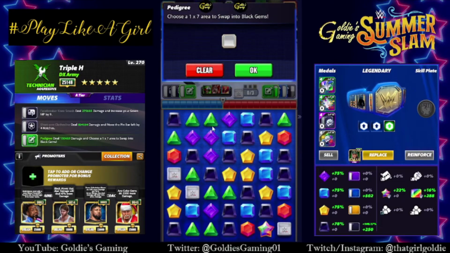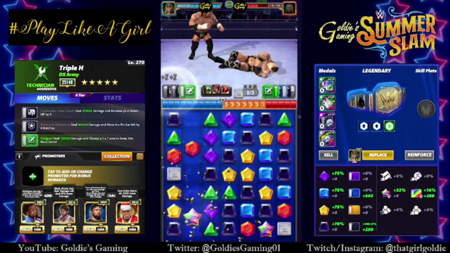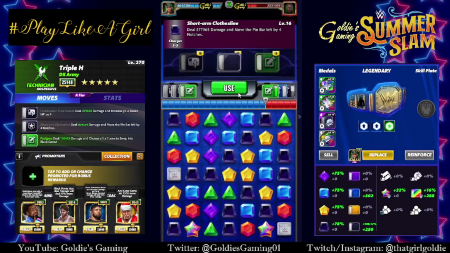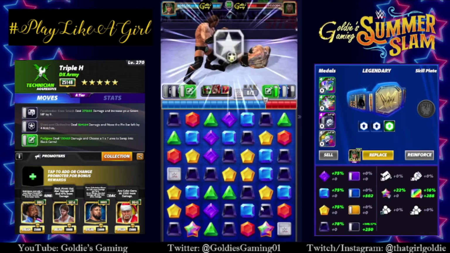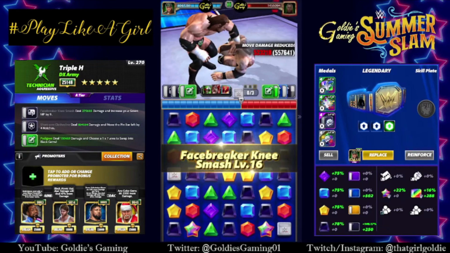Man, I hate this. There's so many black gems on the board. But we're getting very lucky. The problem is now we're just accumulating wildcard gems at the bottom of the board, which means something's gonna go boom.